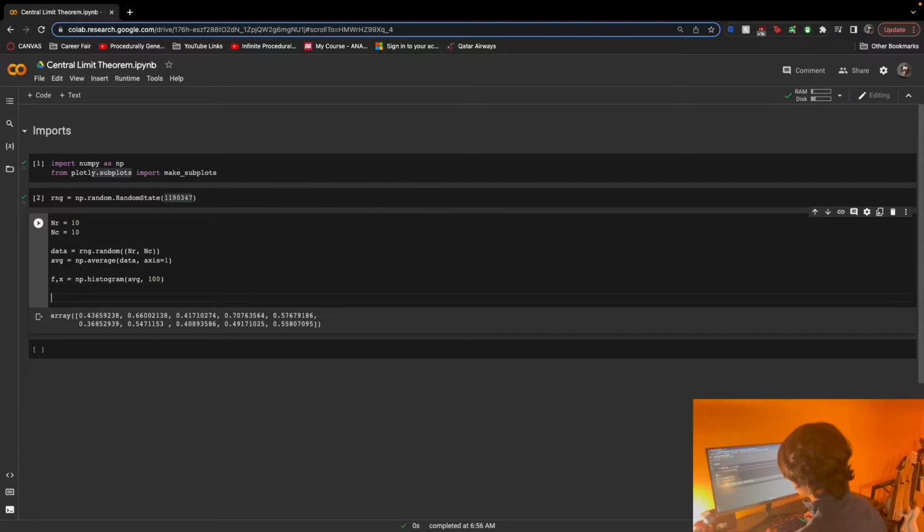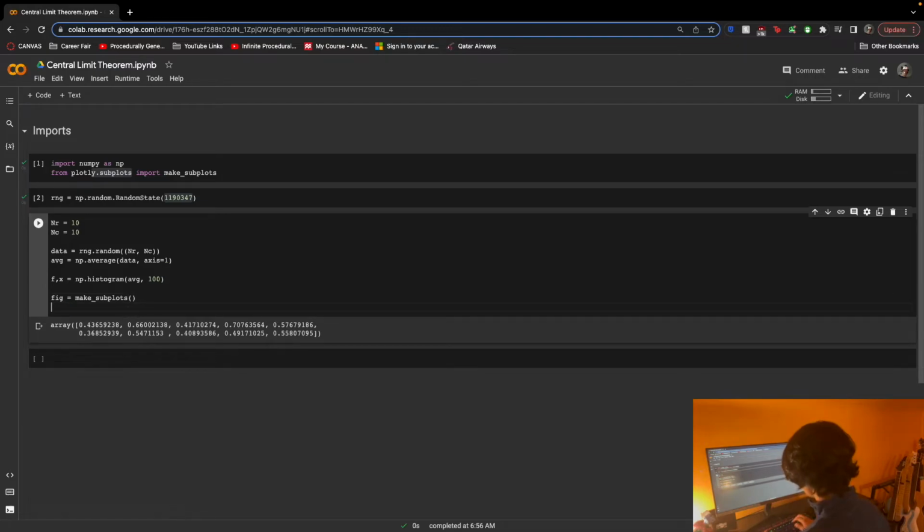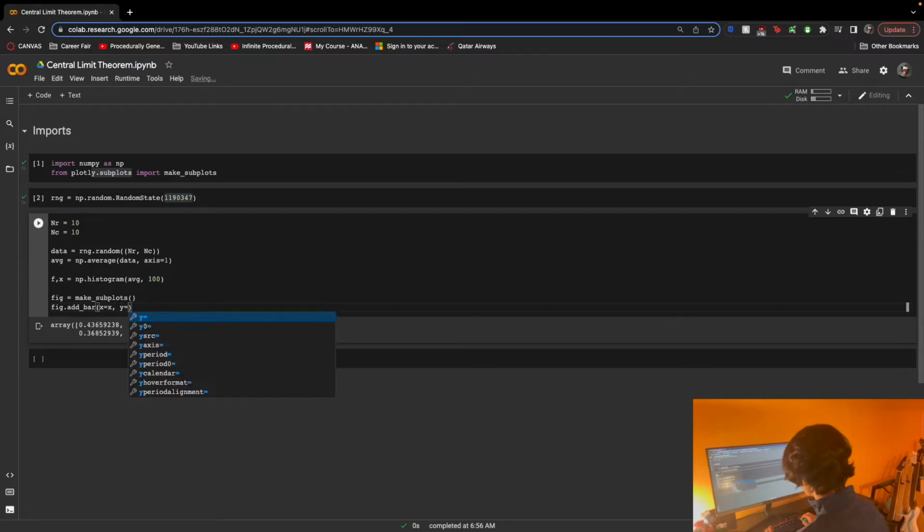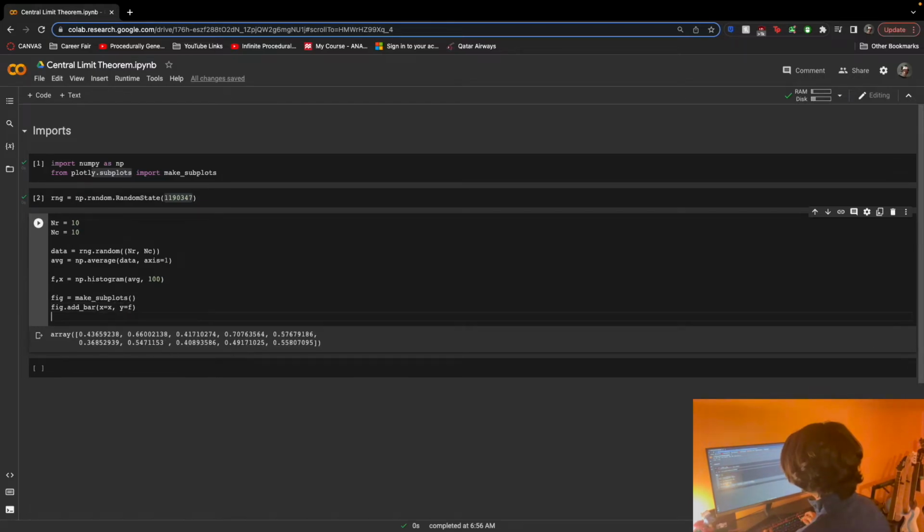Once we've got that, we can start plotting our actual data. So let's set fig as make_subplots, and then I'll call fig.add_bar, since a histogram is a bar graph. Our x value should just be our x variable, and our y value should be our f, or frequency, variable.